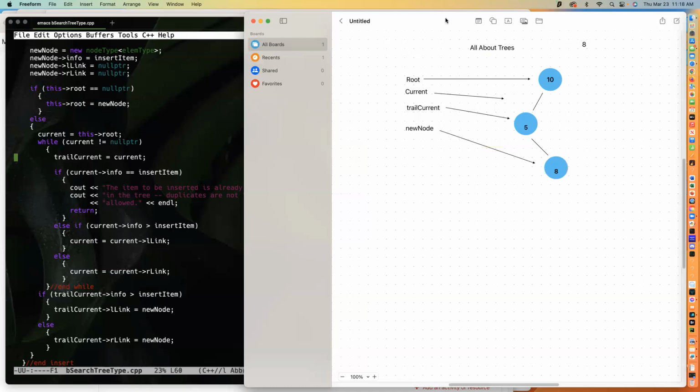And again, I encourage you, when you're working with trees, same thing when you're working with linked lists or any of these data structures, draw a picture, get an example that you're working from, draw a picture, reason it out.